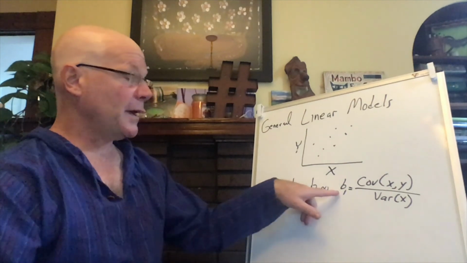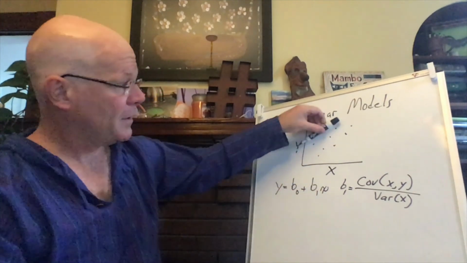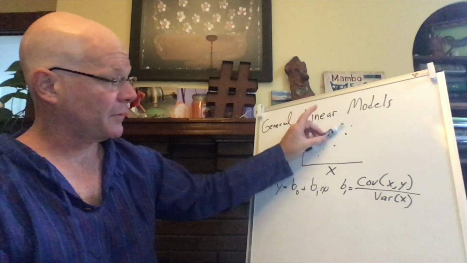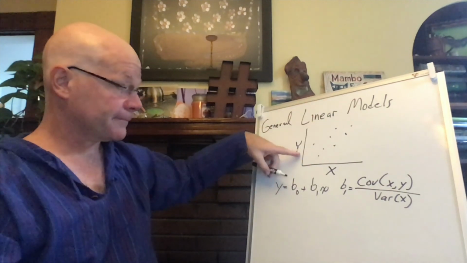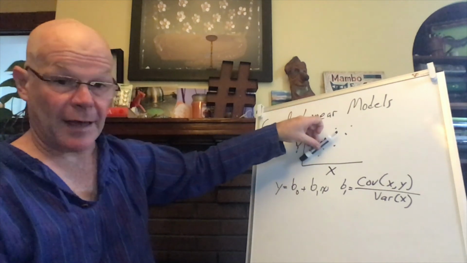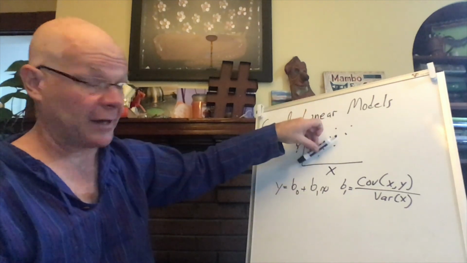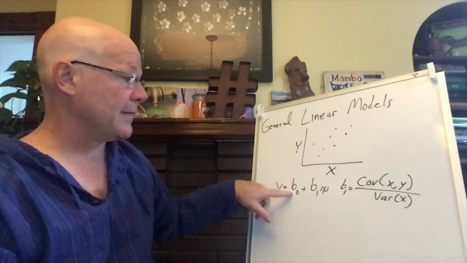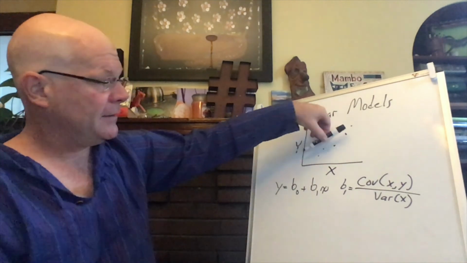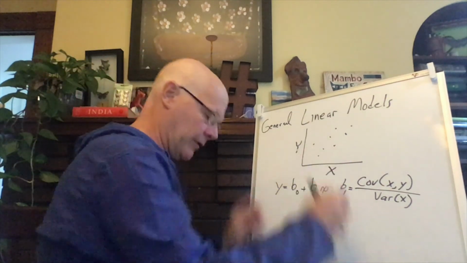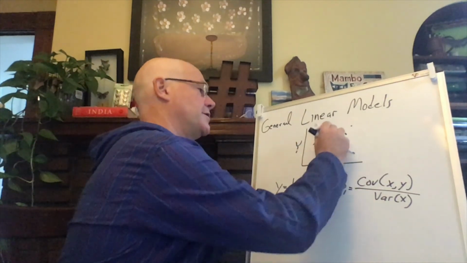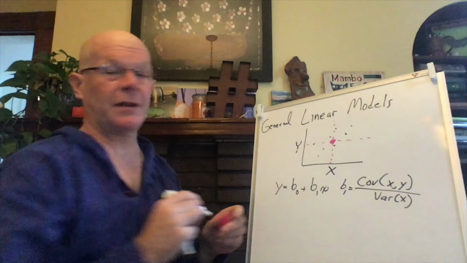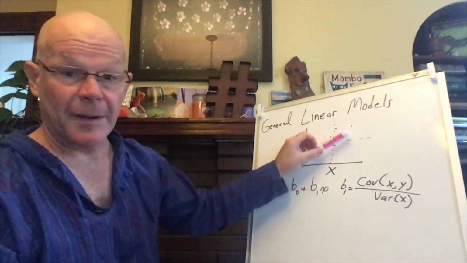Okay. Once we have our estimate of the slope, so we know the line has a particular slope, now we're trying to figure out where the intercept is, so we know exactly where that line falls. Even though we know the angle of it, we don't know exactly where it falls. What we can use to estimate the intercept is the idea that we would expect that line to go through the average of X and the average of Y. Okay? That mythical perfectly average thing, that's where we expect that line to go through.